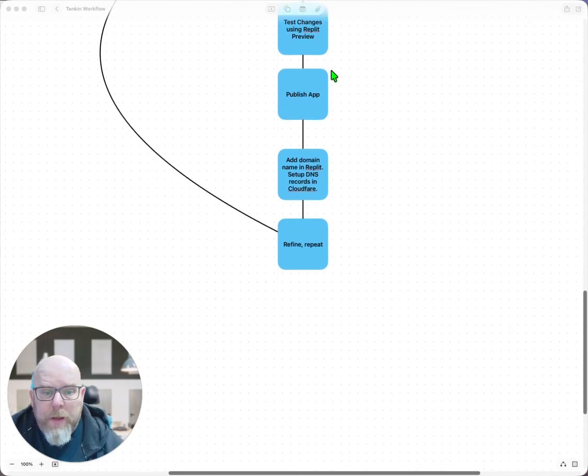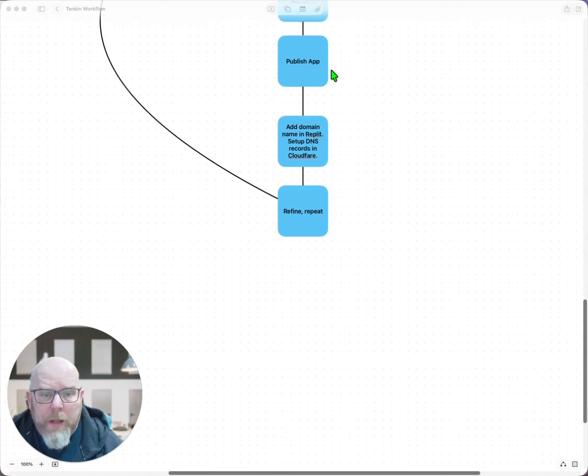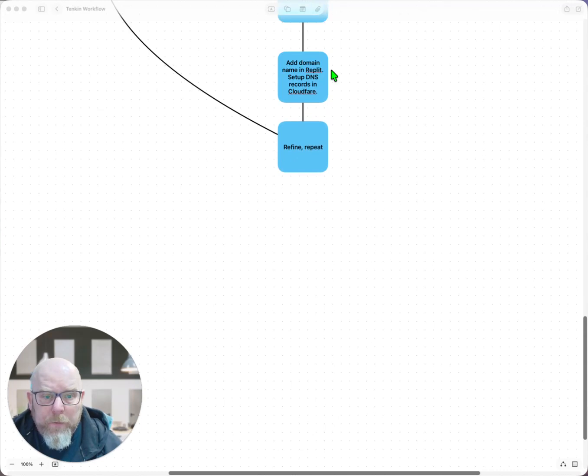So in Replit, you can then publish your app. Fairly straightforward. It provides a domain for you, but we normally buy domains and subdomains to keep the continuity of our apps and our products. So you add that domain into Replit, and then for us, the workflow is then we set that up in Cloudflare, so that allows us to have storage linked to that domain name.